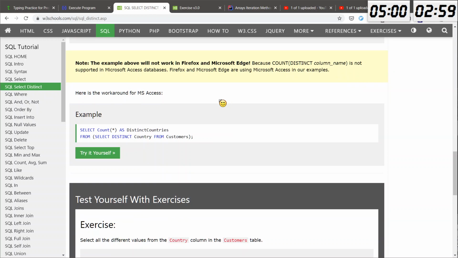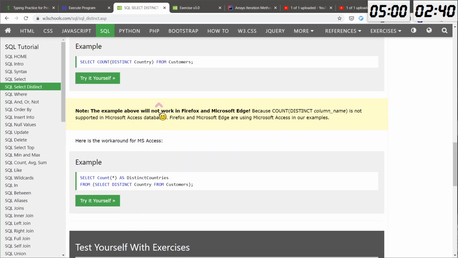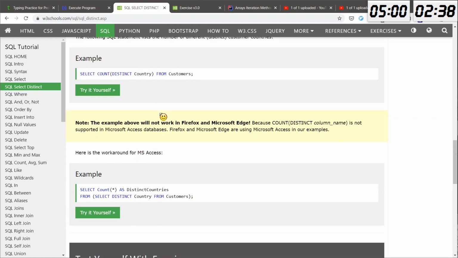Select count everything as distinct countries from, and we will select distinct from country. Okay, so that is a workaround for MS Access.